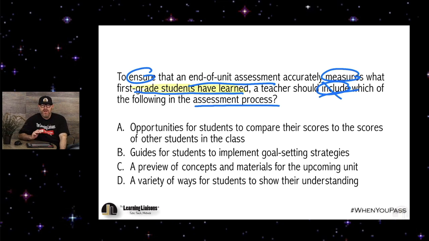We're talking about an assessment that measures what these kids have learned. I don't care if it's first grade, 10th grade, 5th grade, doesn't matter. 90% of the time on this type of exam, the grade level is really irrelevant. There are some minor examples of where it is. When you talk about learning theorists and cognitive development, like if you have questions about Piaget and the stages of development, you have grade levels, that's different. But that's on a minuscule amount of questions. For the sake of our discussion here, the grade level really is irrelevant on 90% of these questions. So don't let that throw you.